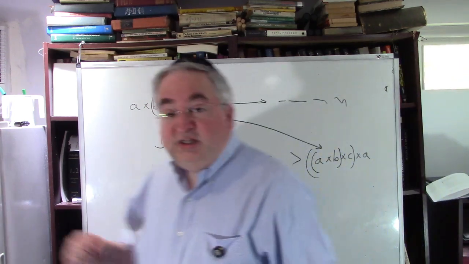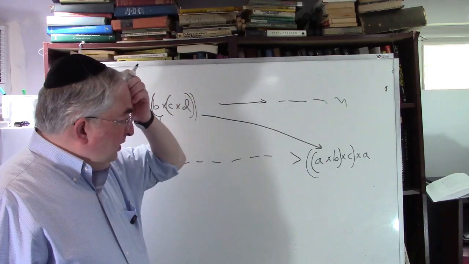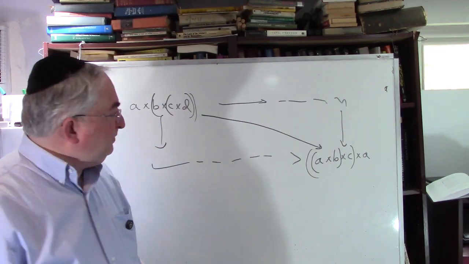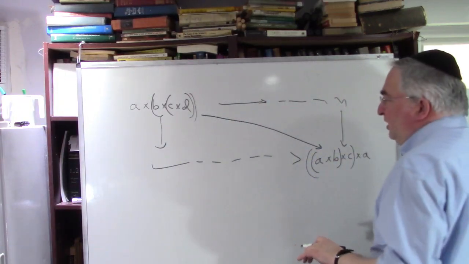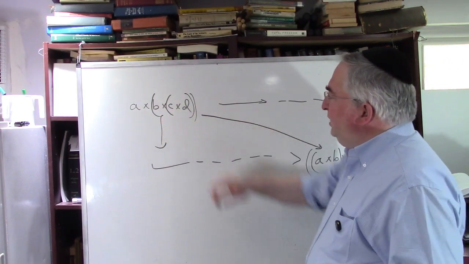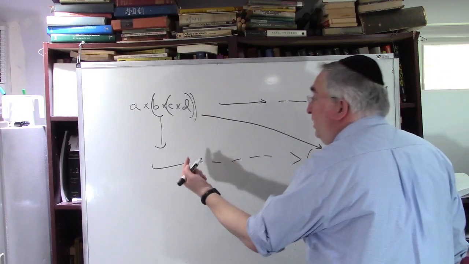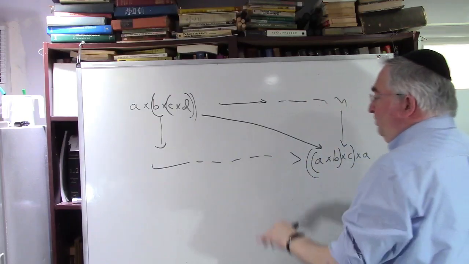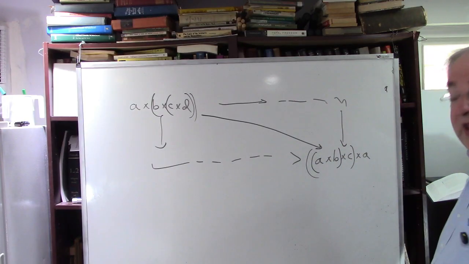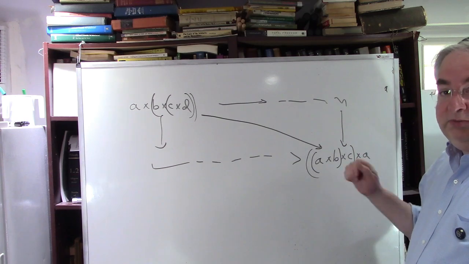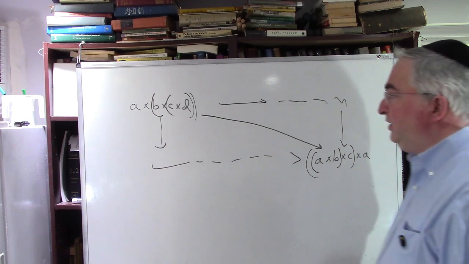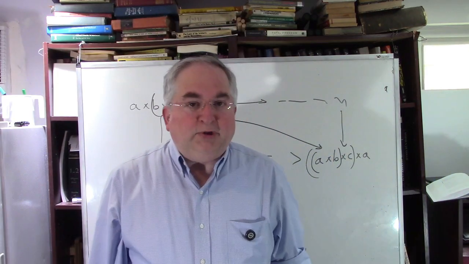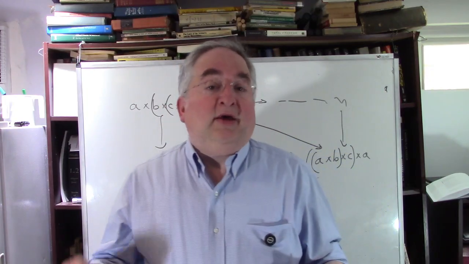So that is the sum total of all the two or three pages of lots and lots of equations and showing about projection maps. Basically what that's doing is saying this: when you have A, B, C, D, and you have A, B, C, D, there's a unique map from here to here, which gets along very well with the projection maps, and that's exactly what you have to show. It's a lot of work. It's not made for a classroom. It's made to sit and stare and look at it, and again, to get these ideas of the projection maps and how they interact with each other down clear.